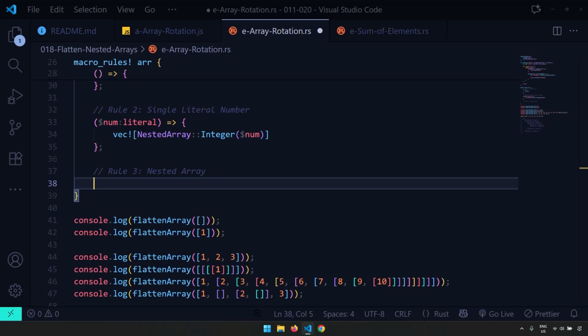So how do we create this? First, let's come up with our pattern that handles that, and then we're going to talk about the expansion code that this macro is going to generate. Our pattern must match a nested array. Keep in mind, we are talking about an array, not the items of that array. We just talk about the array. If our array is 10 levels deep, our pattern must be repeated 10 times. Same goes for 100, same goes for 1000. So our pattern must be repeated, so we need to have some sort of a repetition pattern.